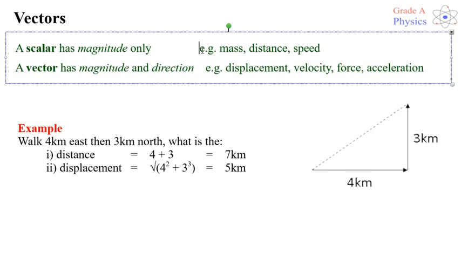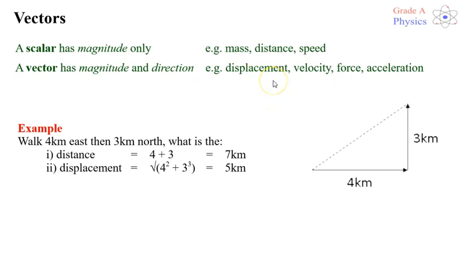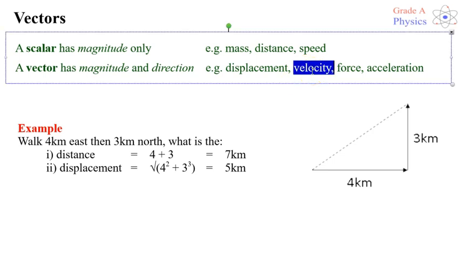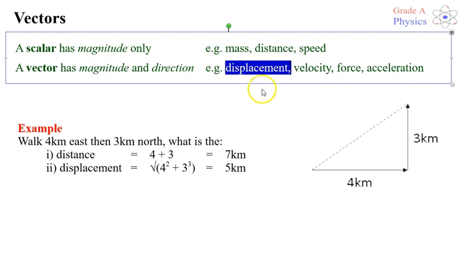Very often these things are interchangeable. We might talk about a car having a speed of 20 meters per second, or indeed a velocity of 20 meters per second. But if we're being correct, then if we're talking about velocity, we need to talk about the direction. So it might be 20 meters per second heading north. Similarly with distance and displacement, very often we use these terms interchangeably, and they may in fact be the same value, but sometimes they're totally different. So we might have a distance of 5 meters, but a displacement of 5 meters towards the left or vertically upwards or something like that.